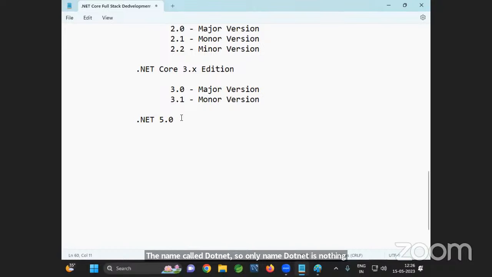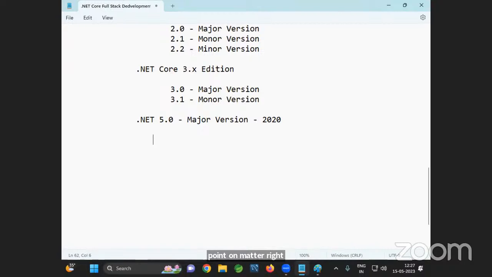And what is the version number? 5.0. And in this, there are no minor changes, only this major version. This was introduced in 2020. And Microsoft announced at that time that from now onwards, every 1 year, we will come up with a major version. We will not release any minor changes, only major versions. In the middle, we will provide some bug fixing updates. Every 1 year, how many major versions? One major version, so that all programmers get enough time to work on that version and get good hands-on experience. Got my point or not?